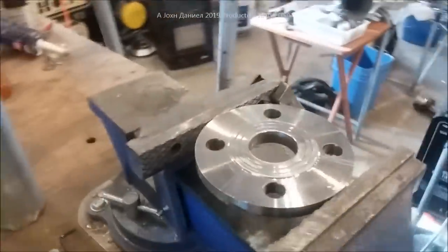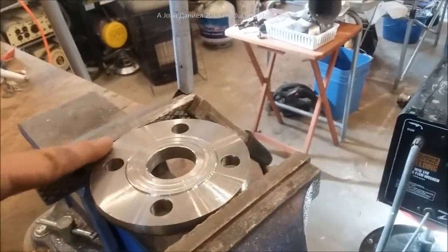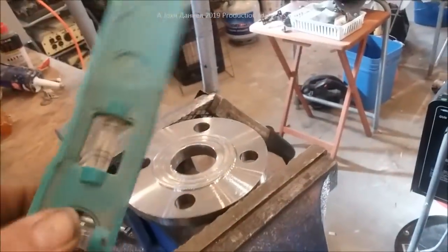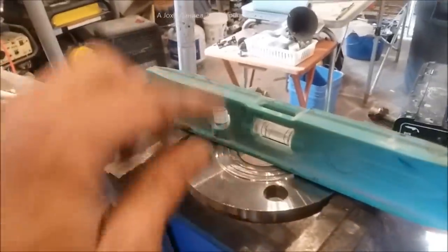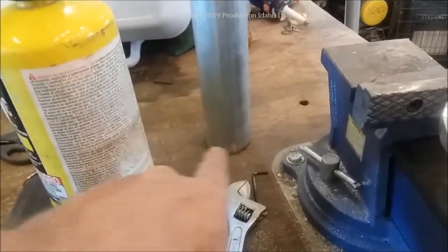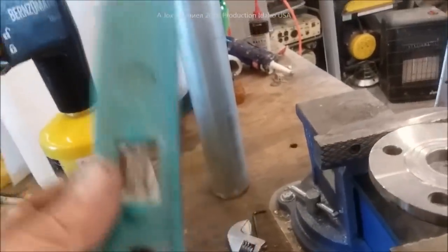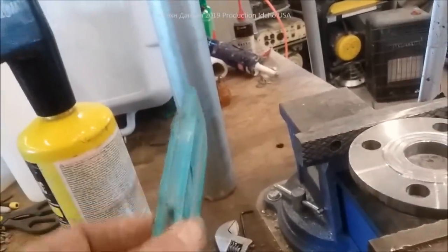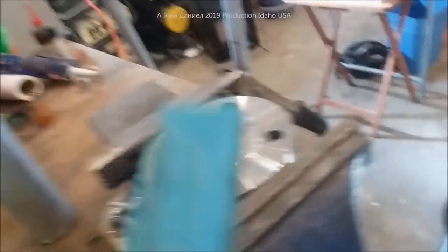I've got the flange set in a vise - I want it in the vise like this because I don't want to transfer all its heat away. I've set it up on level in both directions. My pipe's been cut and it's smooth. I ground back about a half inch all the way around to open the pores and get the galvanizing off. You guys be damn careful welding galvanized - make sure you have a lot of air. We've got a fan pulling the air away the whole time we're welding.